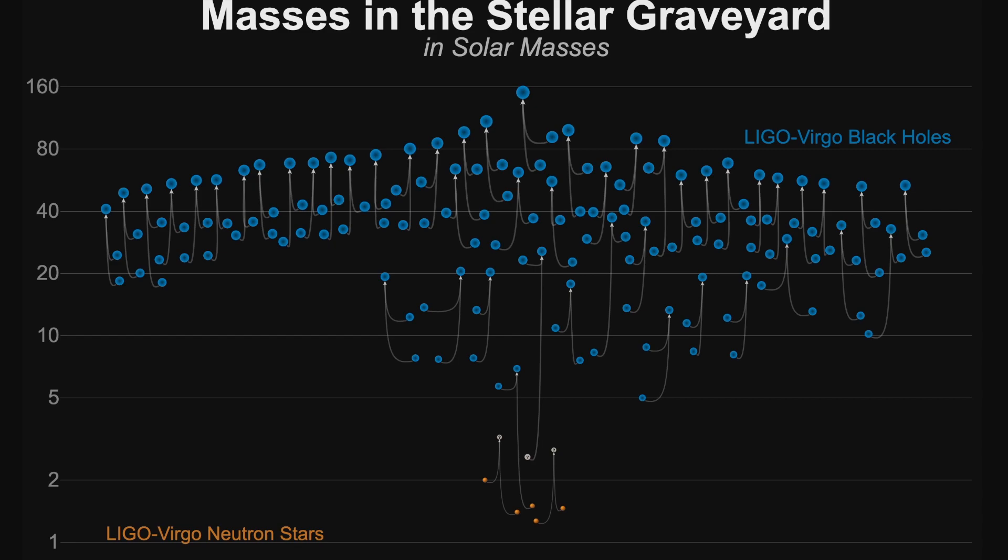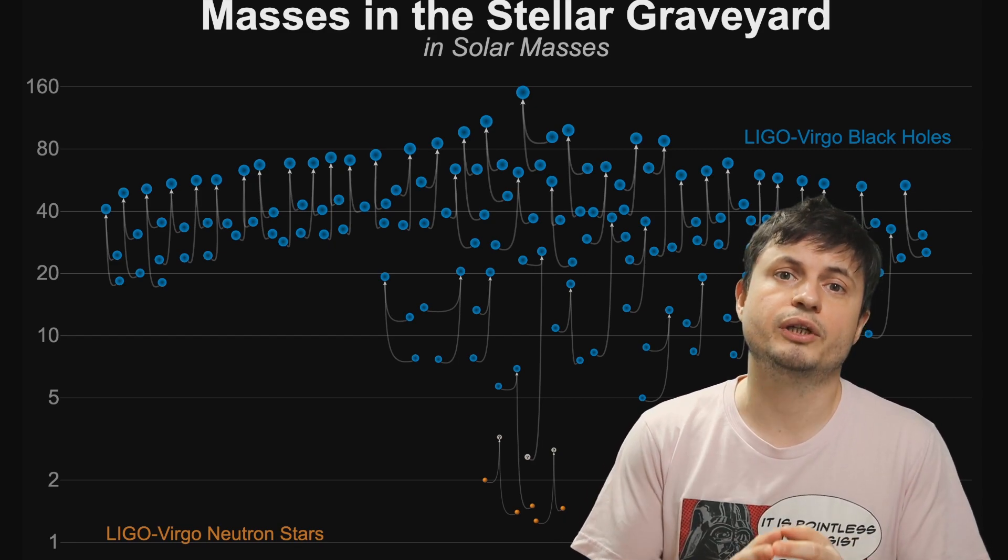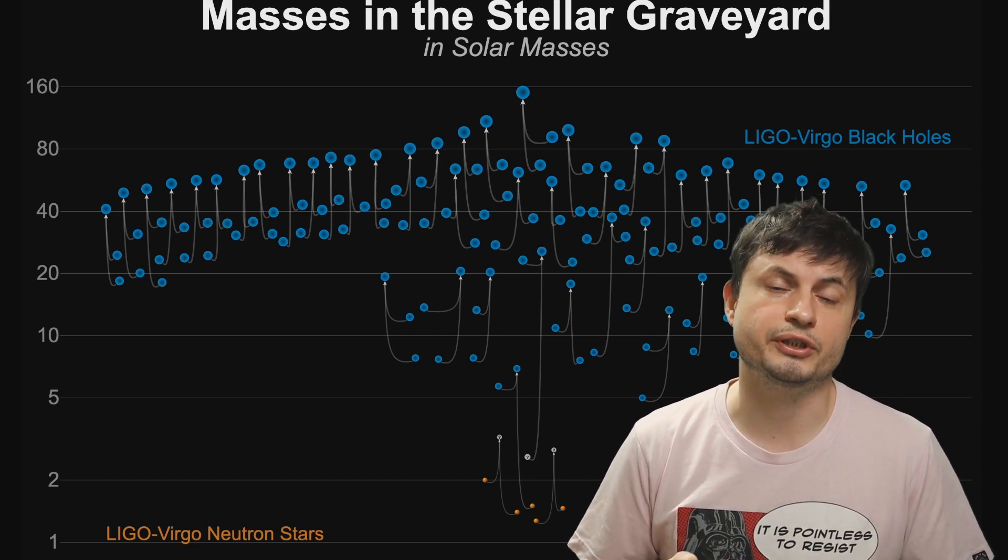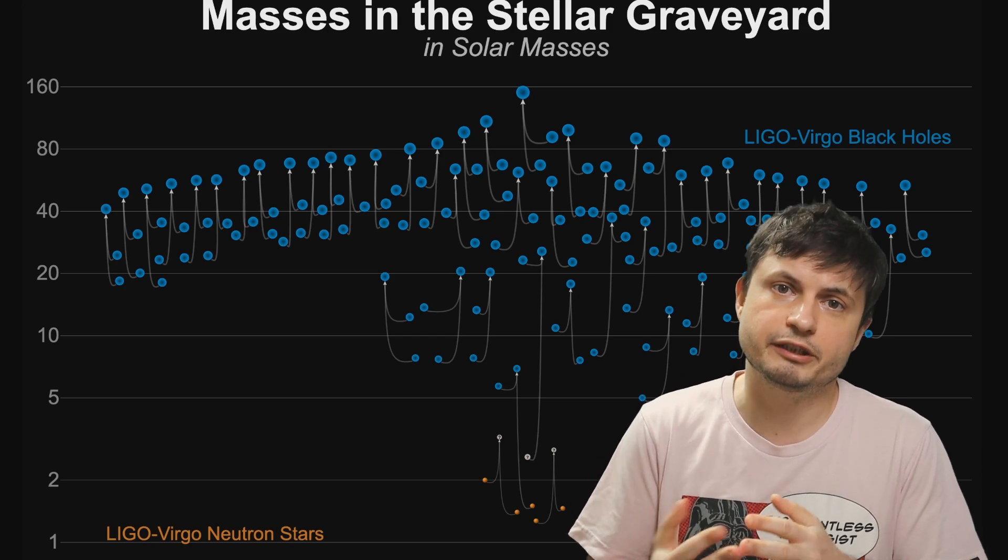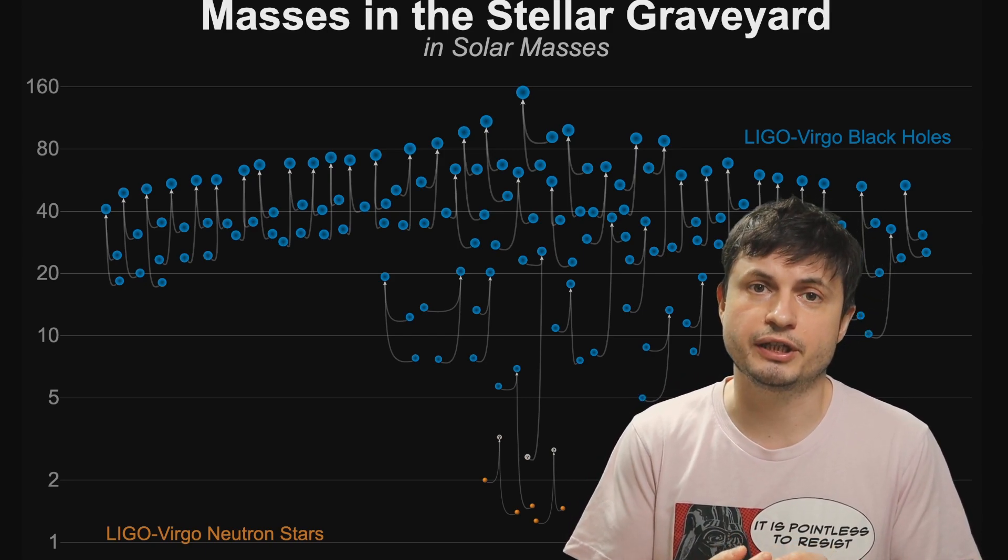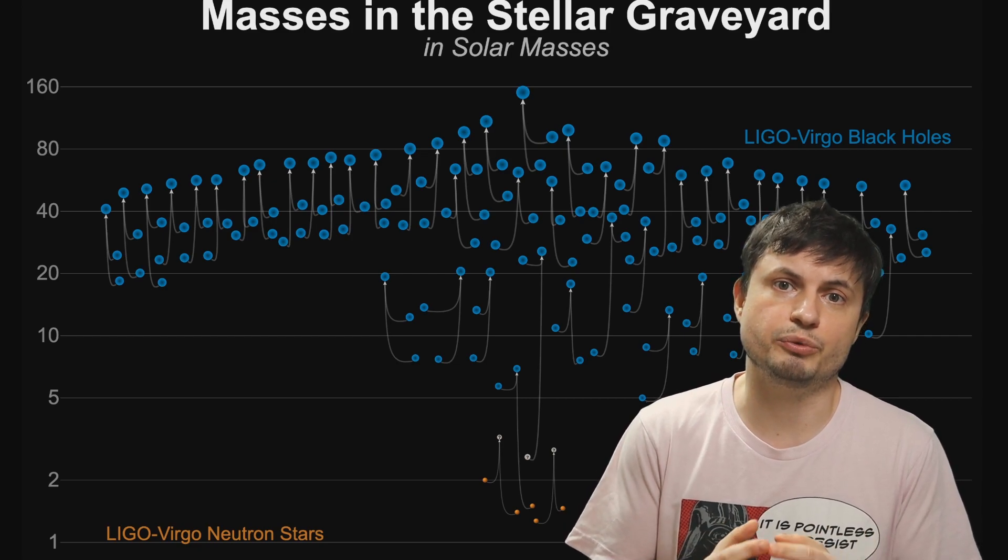First of all, let's start right here. What this shows us is essentially a list of all of the confirmed black hole or neutron star collisions as of the making of this video. This technically will be expanded in the next few years as we detect more of these collisions, but for now this is the best version we have.